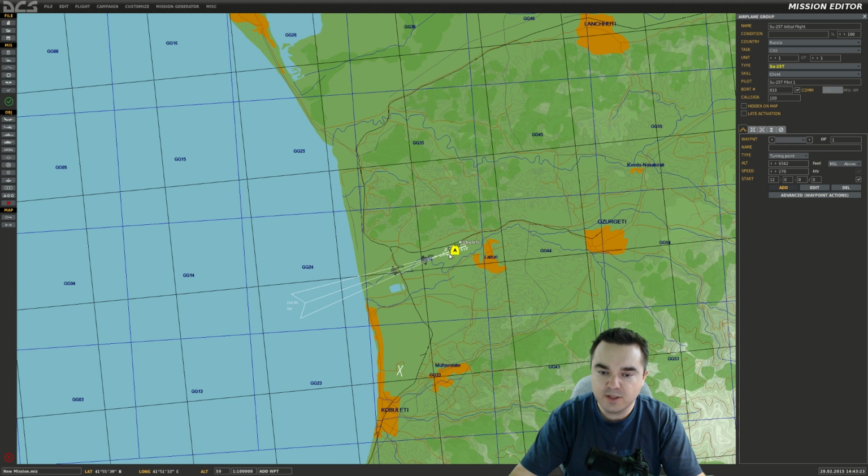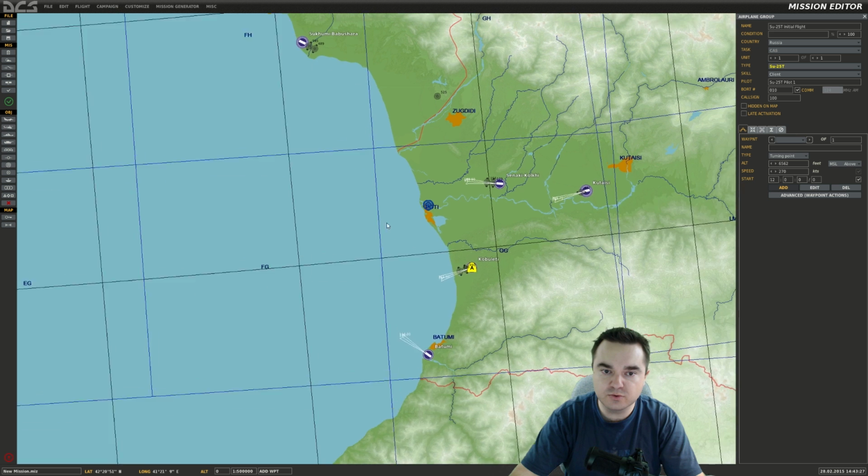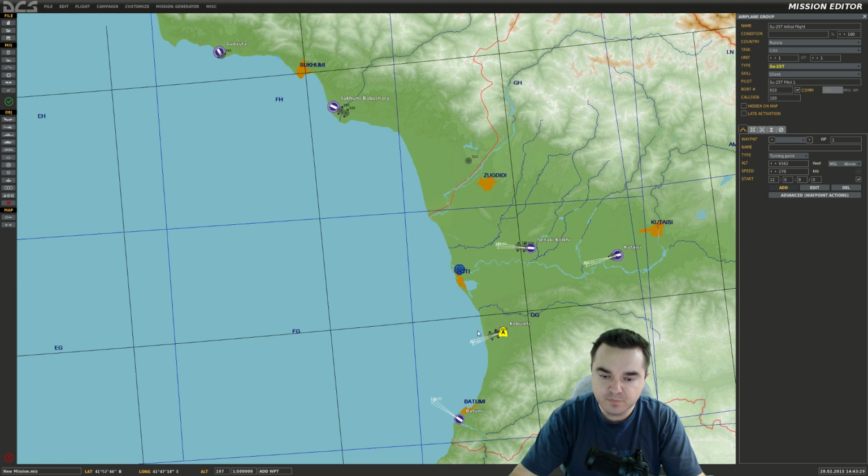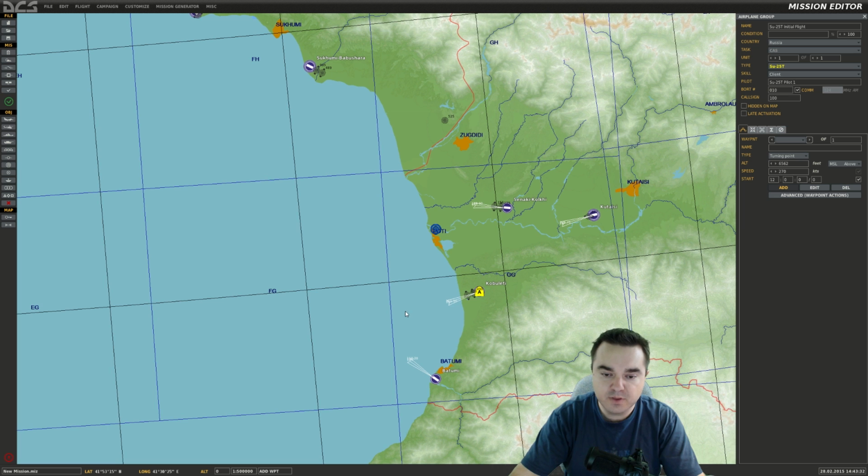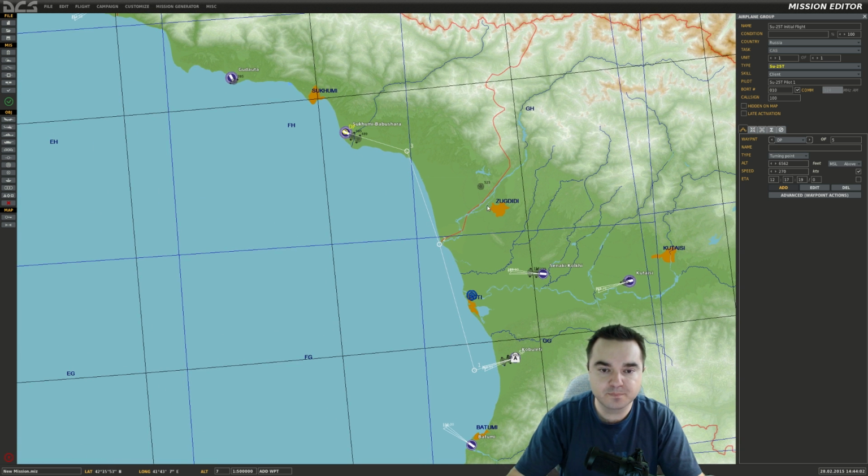So if I wanted to fly from Kabuleti to, say, Sukhumi, and I want to start at Kabuleti, let's say I want to fly out over the ocean a little bit, there's my first waypoint. And DP stands for destination point. So that is the first and last waypoint. Now if I click over here, say I want to fly over to this river, now that is the destination point. This is waypoint 1. And then I want to kind of line up with this little peninsula here before going into land. And then I'll land at Sukhumi.